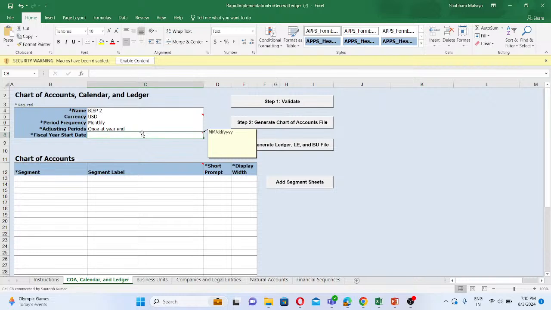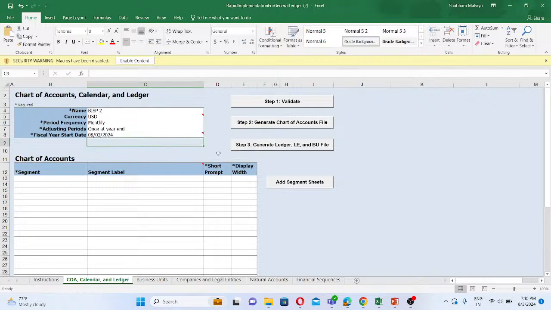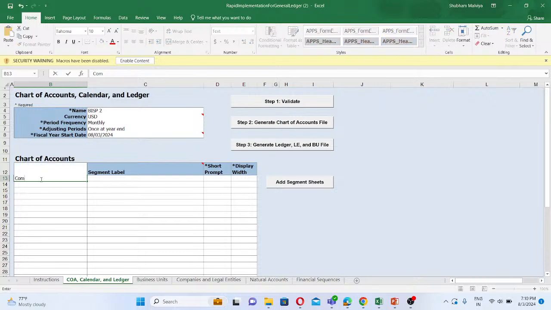Now fiscal year, we'll give 08 03 2024. Now I'll give the segments. How many segments do we want? The first segment was company, so we'll give the name company. The second segment we'll give cost center.